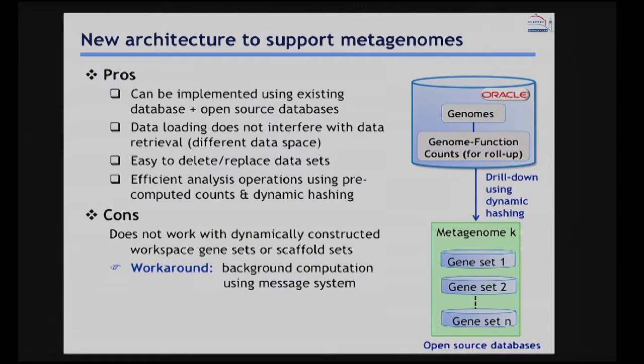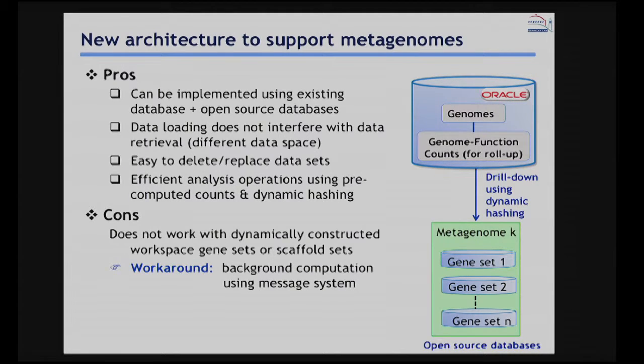But for the individual genes in the metagenome, we partition them and put them in a different data set, and we use an open source database to store that. Our current favorite is the SQLite database. And the N here is different for every metagenome, because a metagenome is a genome community. So we have large and small metagenomes. For some small metagenomes, we may just divide the data set into 2 or 3. But for large ones, you may divide into several hundreds or thousands of them.